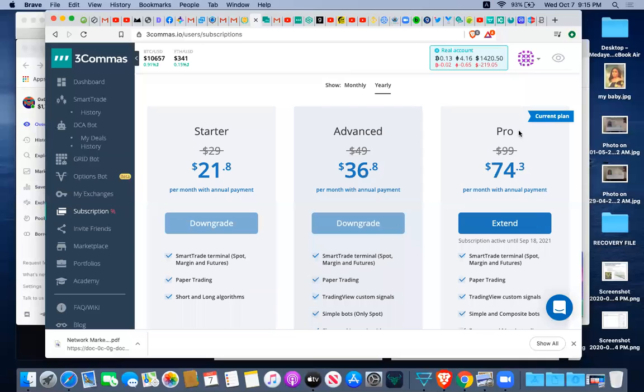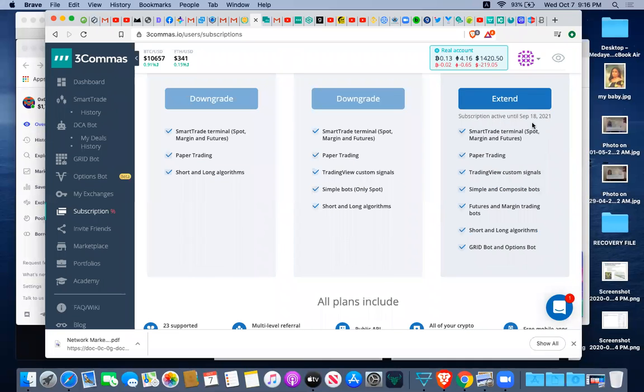I'm on the highest subscription, which is for a year, Pro, and it cost me about $600 or thereabouts. My subscription expired and I renewed in September, so 2021 again is when I will renew. It allows me to do all of these functions.